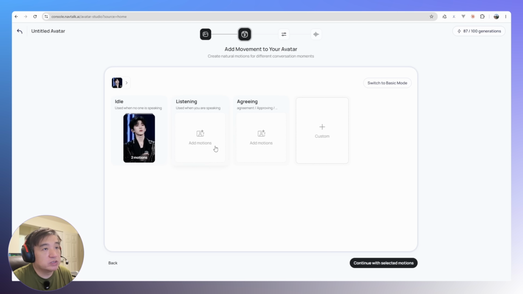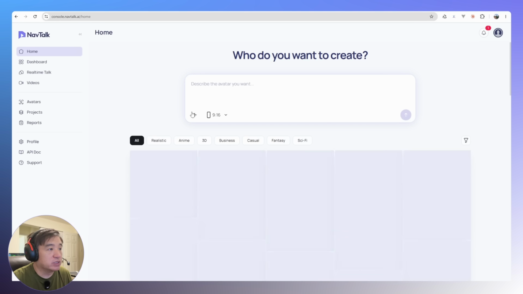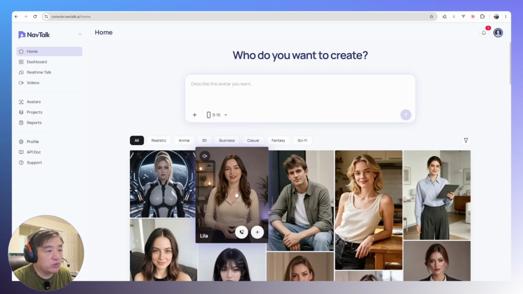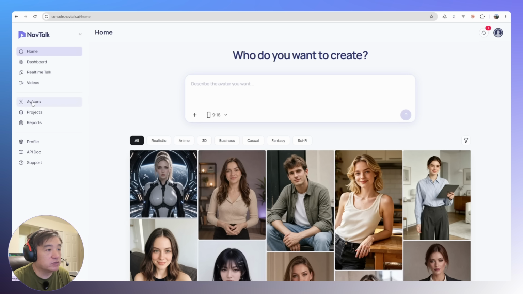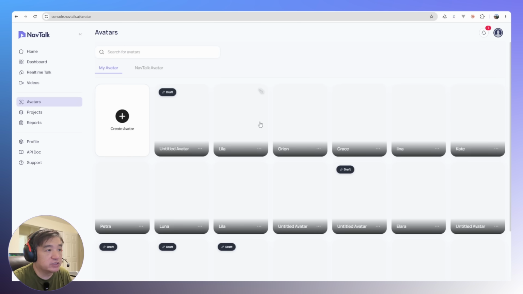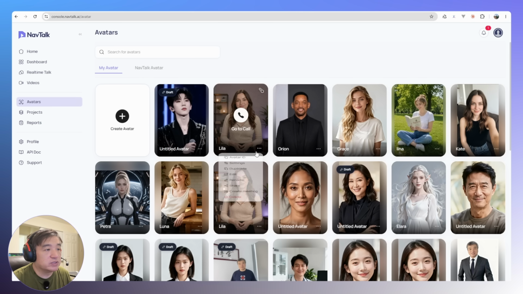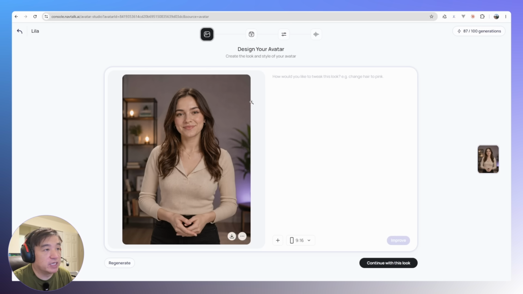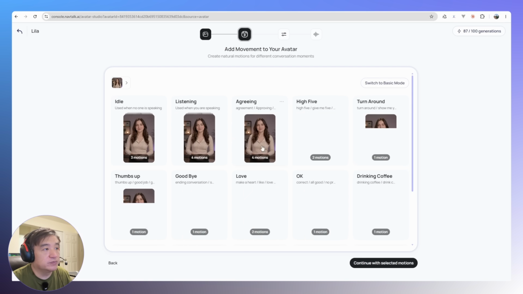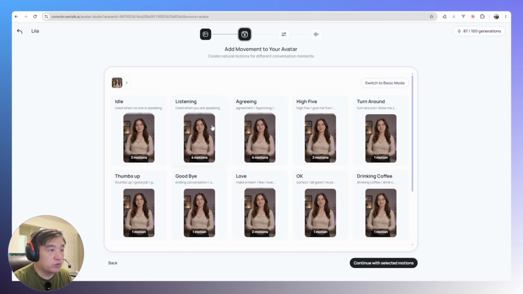Now let me show you the one I already created, which is much easier to help us understand. We already have this one, so you could import this one to your own avatar library. Once you import it, you will see it over here. Now you could edit this one, just pick up the edits and use this photo. We don't need to change anything, just continue. So here is the one I already created.